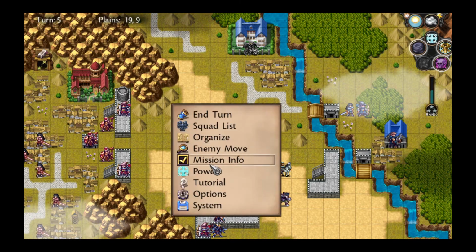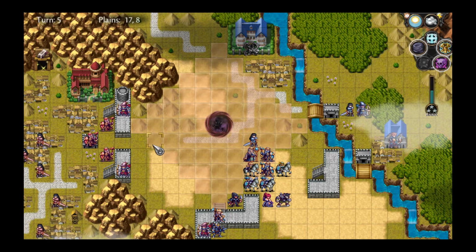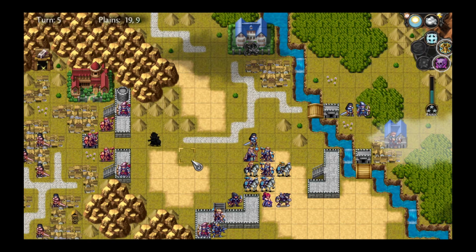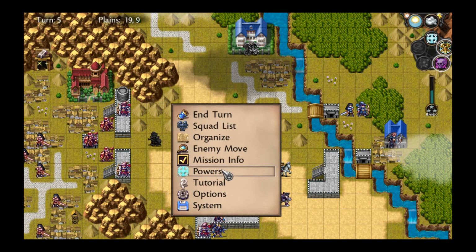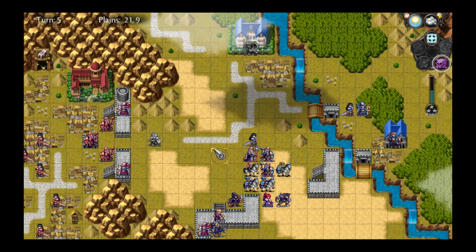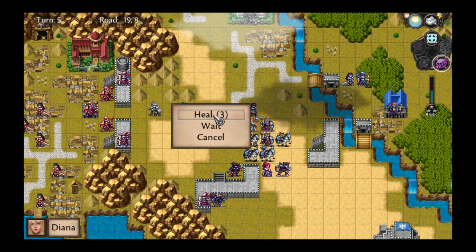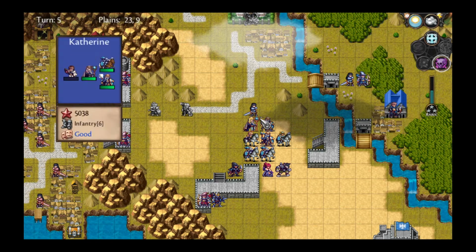Ready. Powers. We can teleport into that little space. We can teleport her to here. And we're going to make her exemplar, because we're not afraid of anything they've got. We can probably afford to bring some of the others up now as a result of that.